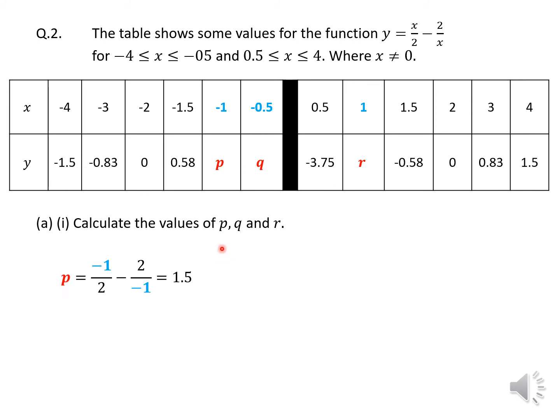So it's very straightforward. To find p, you plug in -1 into your function everywhere where you have an x. All right, so I get 1.5, and when I plug in -0.5 into my function, I get 3.75. It's very important that you get these points correct, and for r, when I plug in 1, I will get -1.5. So this will allow me now to complete my table, and I've got a lot of points. So the more points you have, the smoother your curve. And remember, when you draw this curve, you are not supposed to use a ruler. You draw it freehand. Okay, so this is my table. Now it's complete, so I can go to the next step.